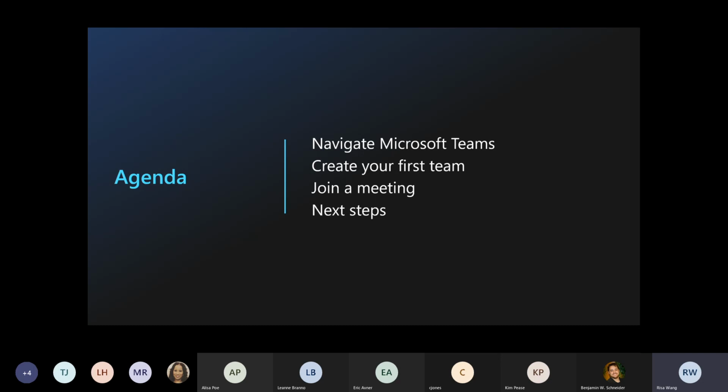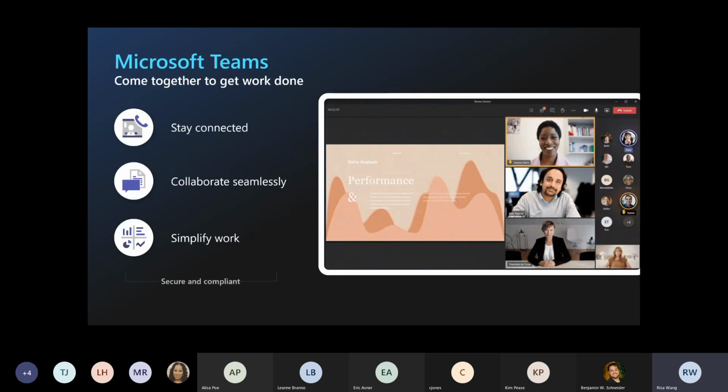Before we actually dive into the live demonstration where I teach all of those things, we're just going to go over a few quick PowerPoint slides, giving a broad overview of some of the features that are available within Teams. Generally speaking, Microsoft Teams is a platform where you can all come together to get work done. You can do so by staying connected through our video conferencing.